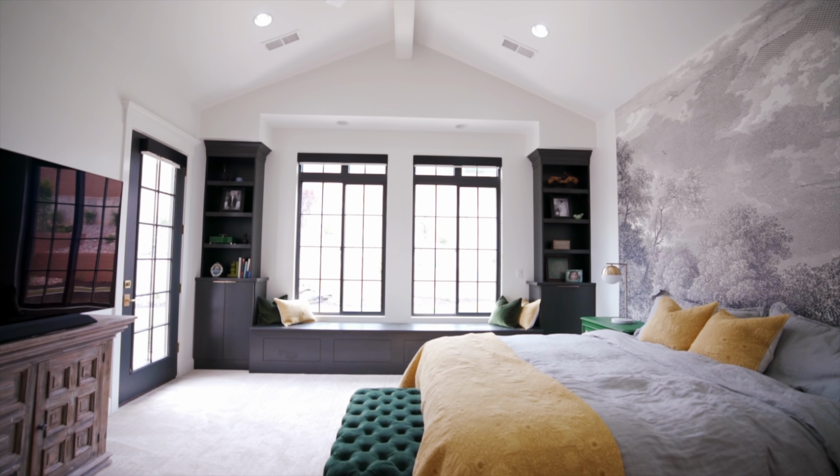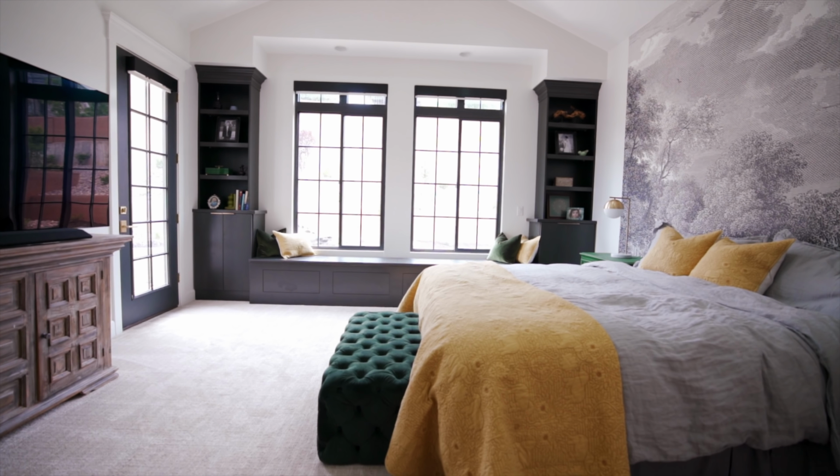Something about this bed that you can't tell just by looking at it is that it actually is one of those reclining beds that sits up. So I guess a bed's always reclined, right? But it's one of the beds that you can sit up and it's split down the middle. So we got this bed about 2 years ago, and since both of us work on our laptops so much in bed, it's so nice to be able to sit the bed up and watch TV or work. Articulating beds really are a must-have.